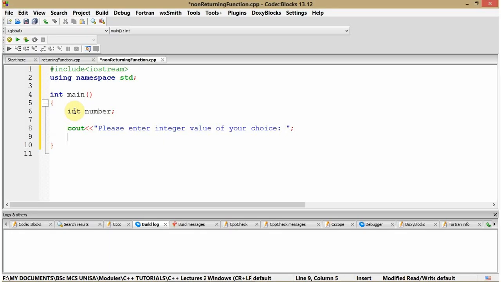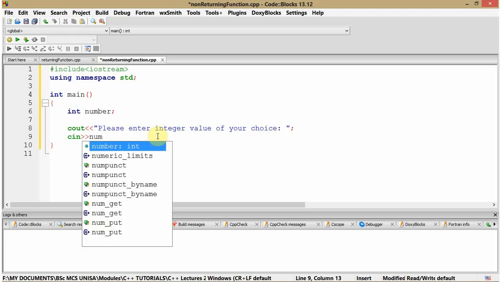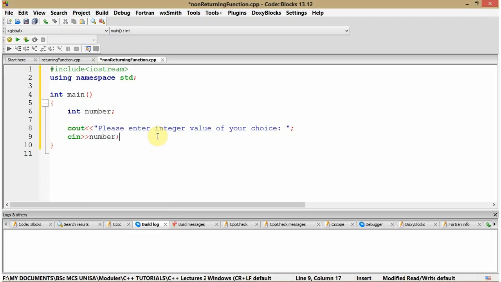This is a message that will be displayed to the user because this goes with the console C output. And then you say please enter integer value of your choice, and then now you can come in, have the input. Now input is associated with variable number that has been declared. So now here they say we are going to write a program that has a function that passes an integer value to a header, so that the header can display it.